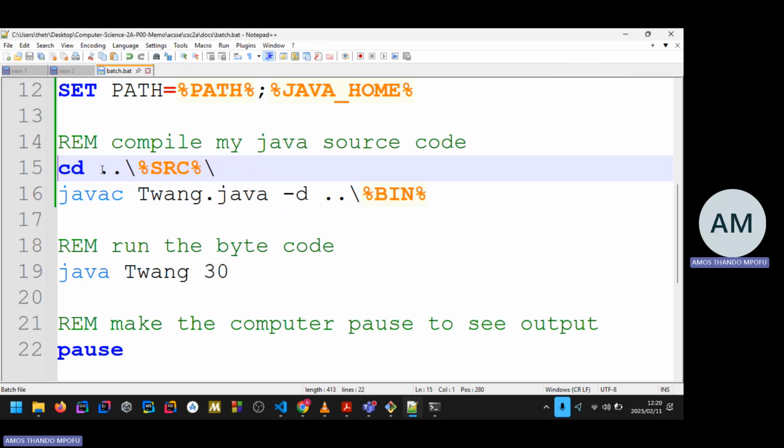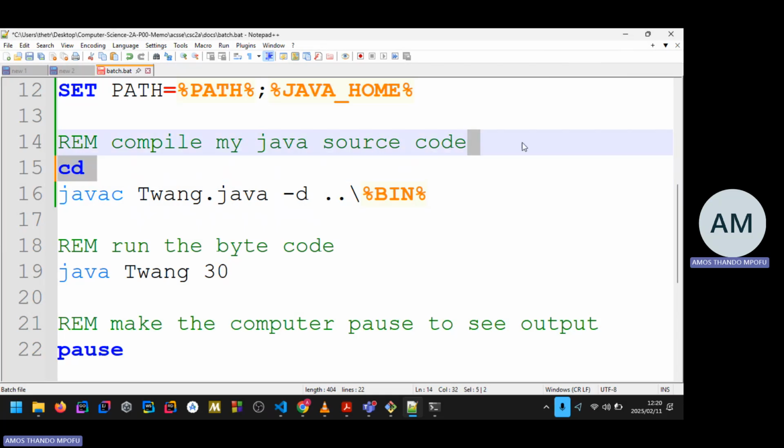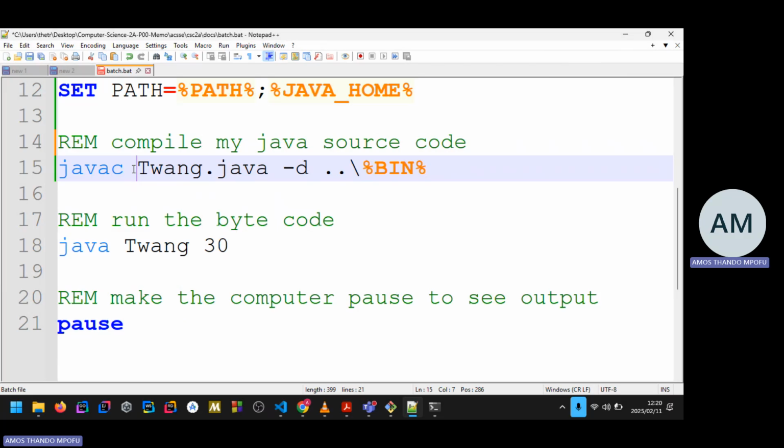Or you could do this. Let me try something. It seems like this does work. You don't actually need to change the directory, because if you change the directory, that means you're going to keep changing the directory. So what I'm going to do is move one folder out backward, meaning move out of the current folder, which is docs, because the batch file is inside docs. After you're outside of docs, move into the source folder, and then you find Java.